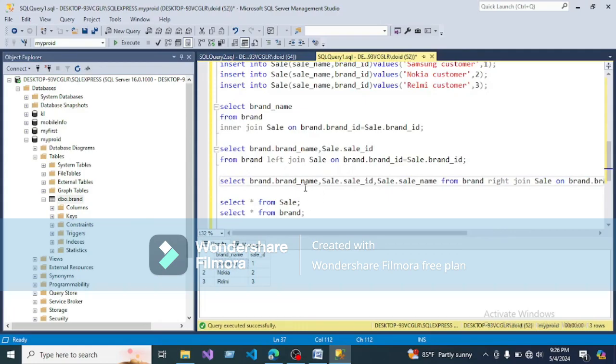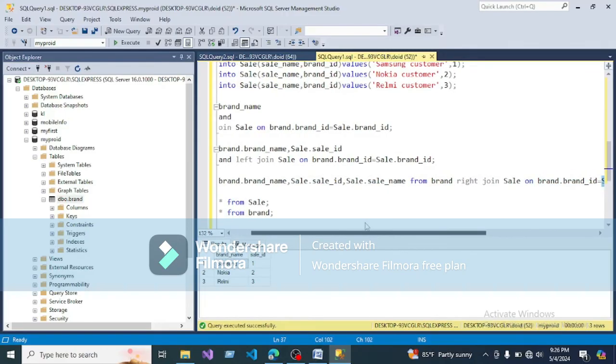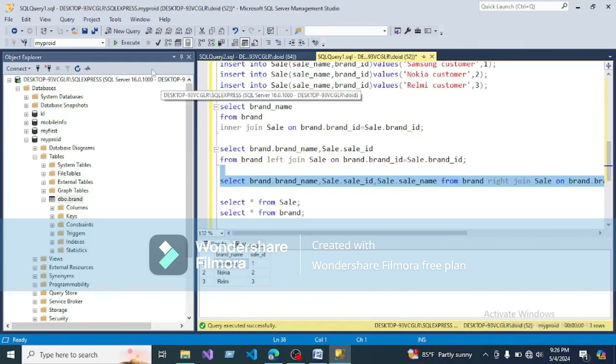You will see the information: brand name, cell ID, cell name. Okay, and the condition is brand ID is equal to brand ID from cell table. Now execute this statement. Select and execute. You will see the information, and this is the right join. Cell ID and cell name.